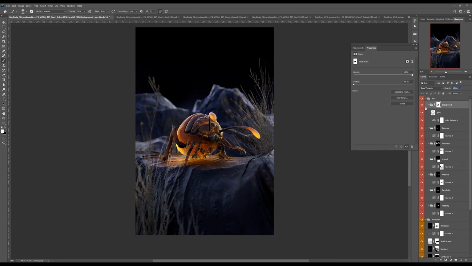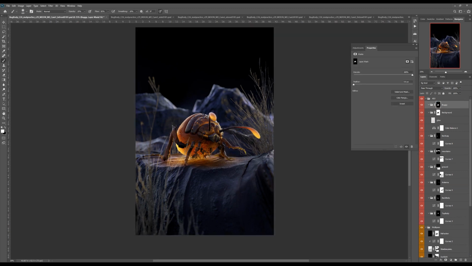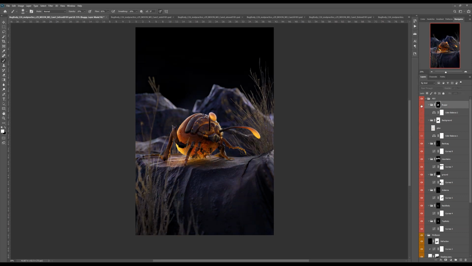So now I'm going to click on the mask, make a new group, call this buggy, and then I'll make the mask, and then I'll do Control-I, that will invert the mask. So now I just have the bug. Let's add a little color balance to that. If I want him to pop a little more, I might make him a little more red. Here, hold on, this is with it off. This is with our new adjustment on. What I like about that is it uses complementary colors to help this bug to pop.